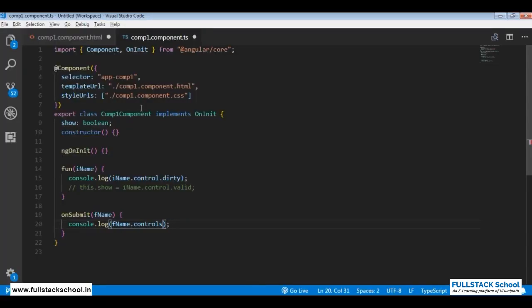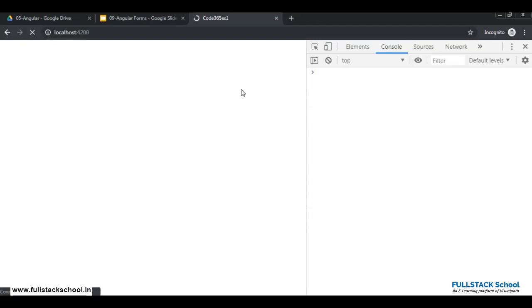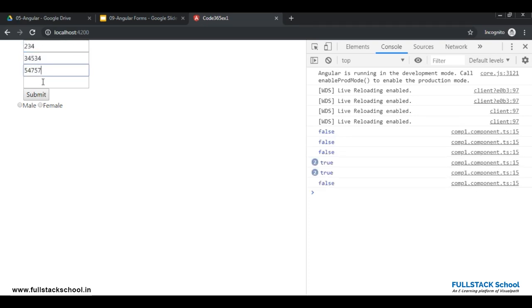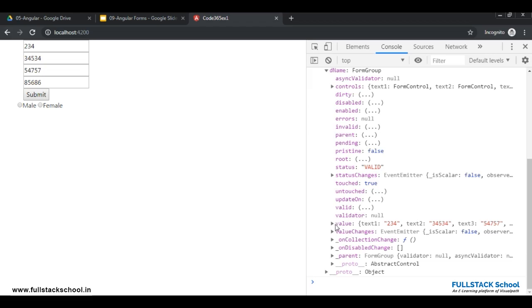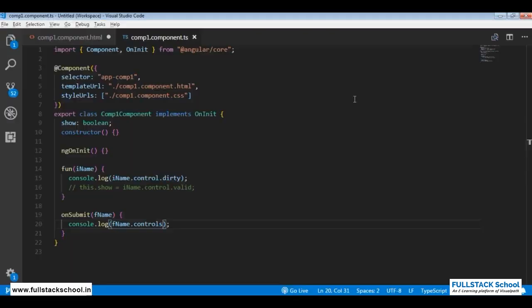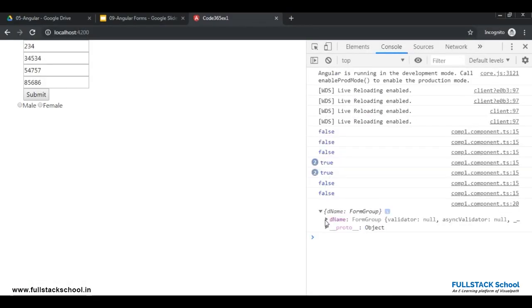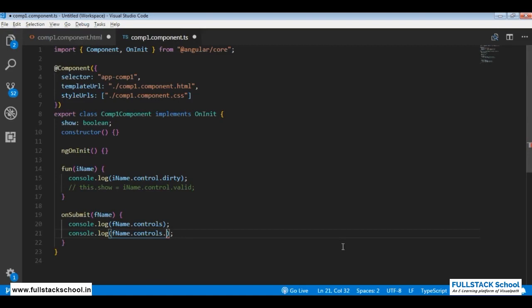So let's see how do we get all the values, and also I am not filling anything. I submit, dname value. So let's try controls dot value and save this.